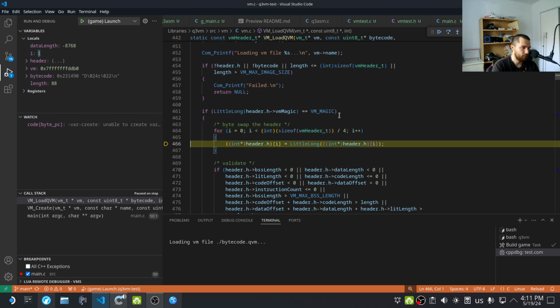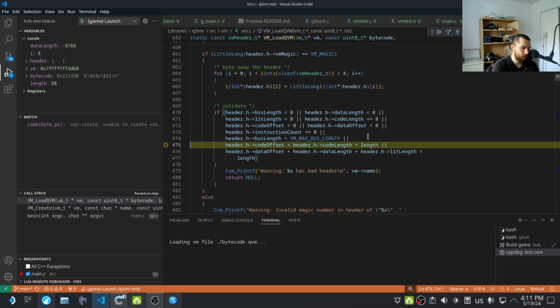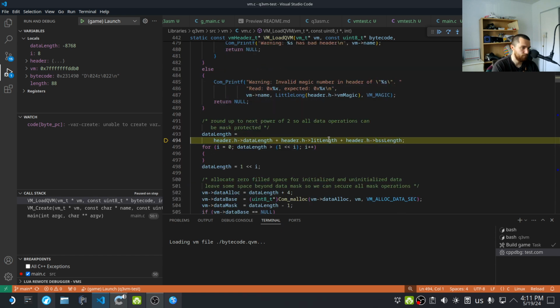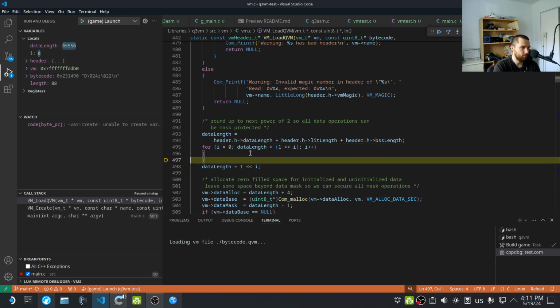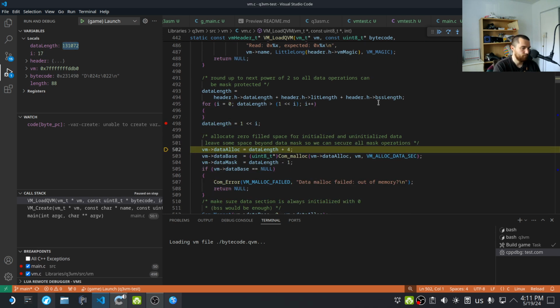Little long. Okay. So it has a good header. Round up, next power of 2, so all data operations can be mask protected. Okay, so this is gonna allocate zero filled space for initialized.